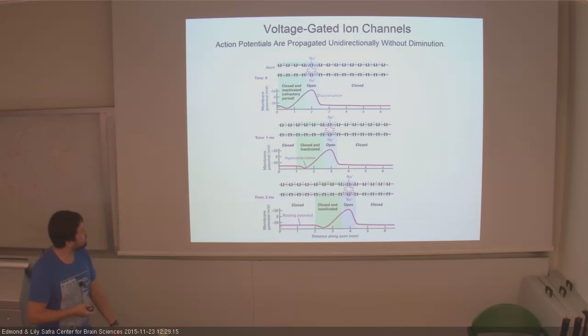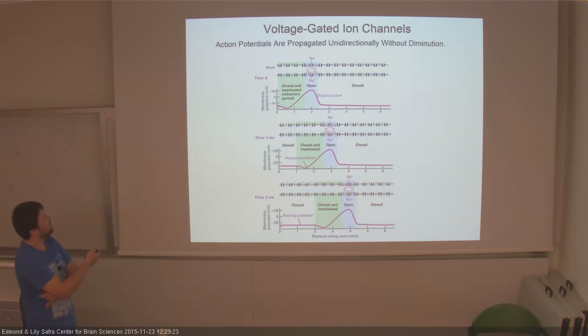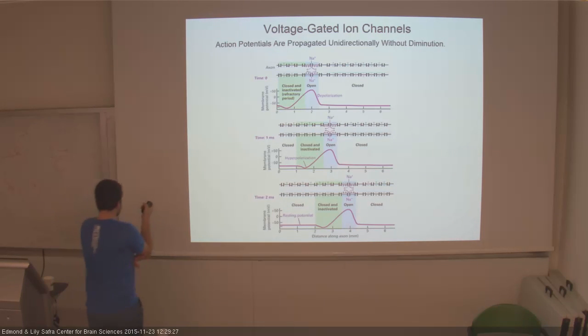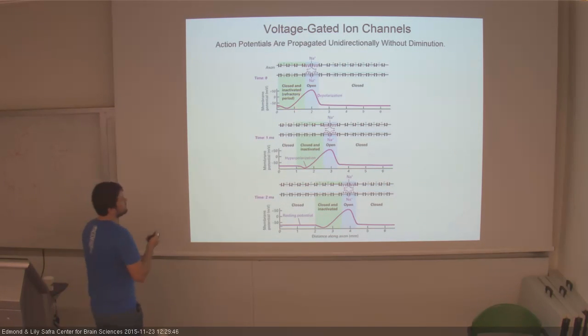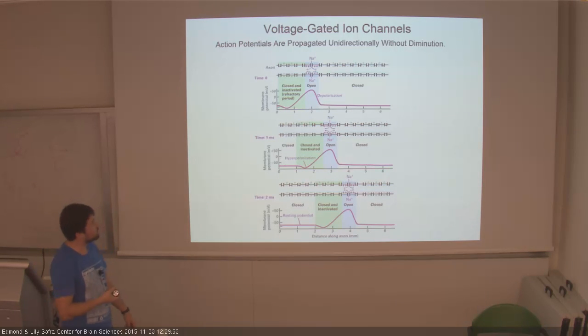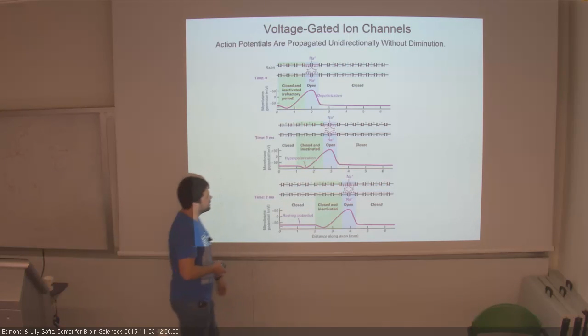So this you probably learned about. It's because of this refractory period, this inactivation, that the action potential moves in a unidirectional way, only towards one direction. When the wave of depolarization has reached this area, the channels in the back are in a refractory period or inactivated state. So although these channels over here are feeling a depolarization, they cannot open and they cannot enter sodium. Only the channels over here that feel the depolarization are active, and they can now open and enter sodium. So that's why the action potential moves in a specific direction.